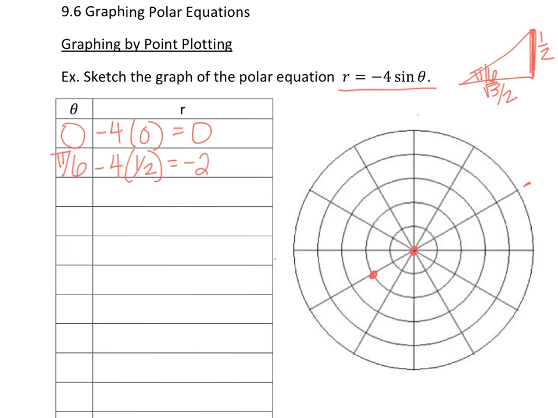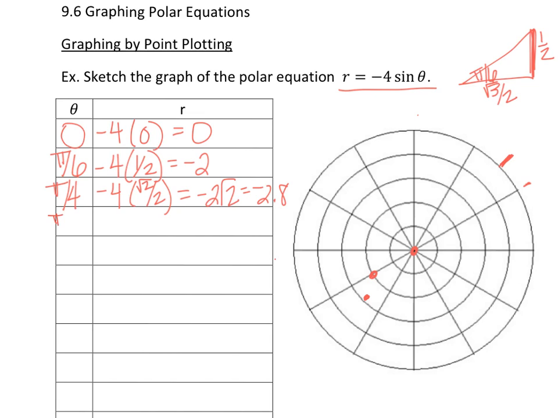Next angle you come to on your unit circle is pi over 4. That's not drawn on this graph, but we know pi over 4 is going to land directly in the middle of those third lines. Okay, -4 sine of pi over 4. That's the 45, 45, 90 triangle, so this is radical 2 over 2. So that's going to give me -2 radical 2, which is roundabouts -2.8. So I'm going to go to pi over 4, this angle. Instead of going in that direction, I'm going to go the opposite direction, 2.8.